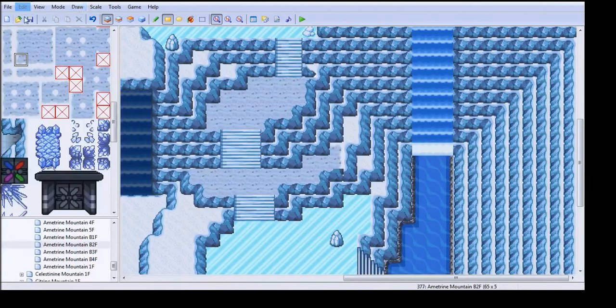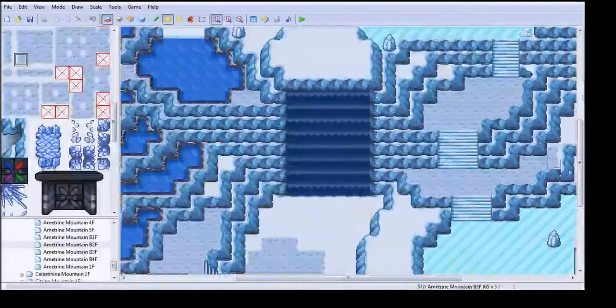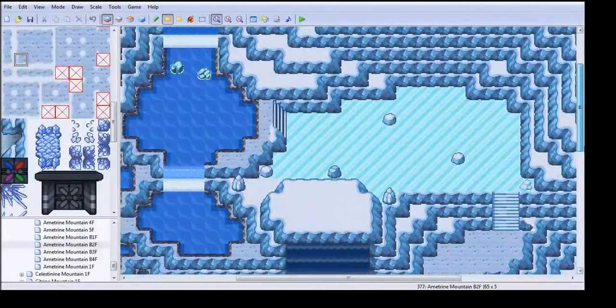Alright, I think that's a wrap for that. Okay, so now that we have all the floors corrected, the ice is in a good place. I do have to fix up the tiles around the ice. But this isn't quite as involved a process. It's just these corners here.